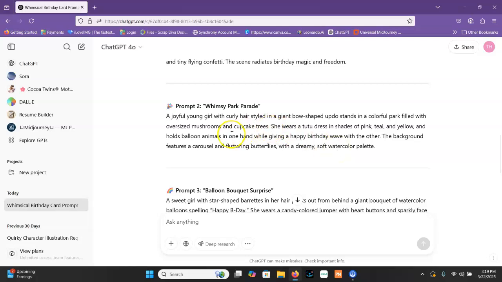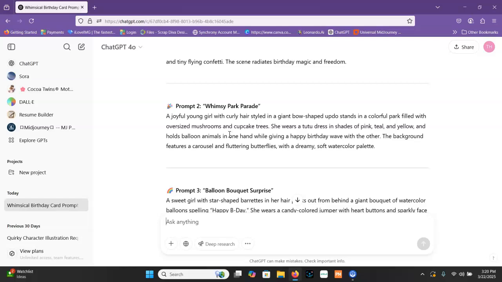The second one, Whimsy Park Parade. A young girl with curly stout hair in a giant bow-shaped updo stands in a colorful park filled with oversized mushrooms and cupcake trees. She wears a tutu dress in shades of pink, teal, and yellow and holds balloon animals in one hand while giving a happy birthday wave with the other. The background features a carousel and fluttering butterflies with a dreamy soft watercolor palette.